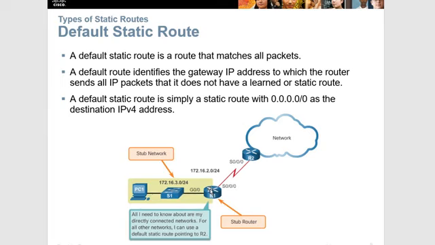Okay, so from R1 to R2, R1 is going to have a default static route that says basically anything, IP address 0.0.0.0/0, or again quad-0 subnet mask, is going to be sent out serial 0/0/0 towards the next hop, R2 here. And that could be going to the internet, it could be going to any other network that is connected to R2. So that's what your default static route is going to do for you. That sets up your gateway of last resort. And we get to a fun slide next.